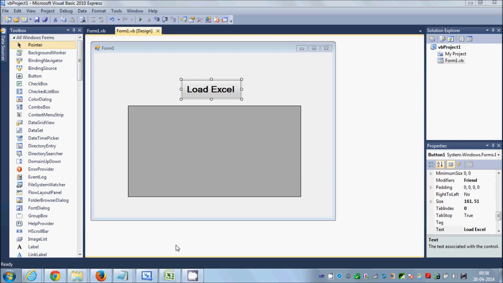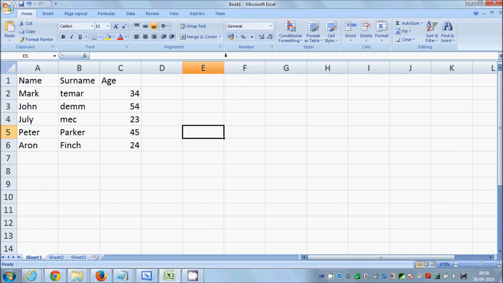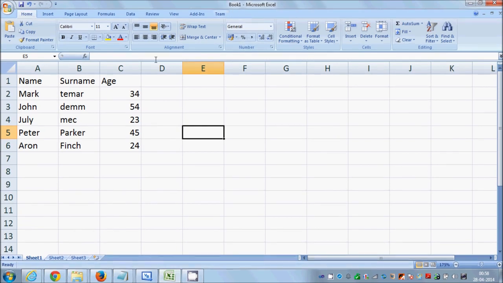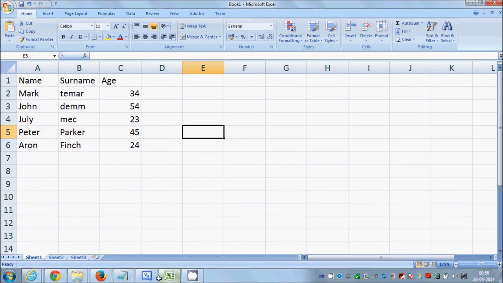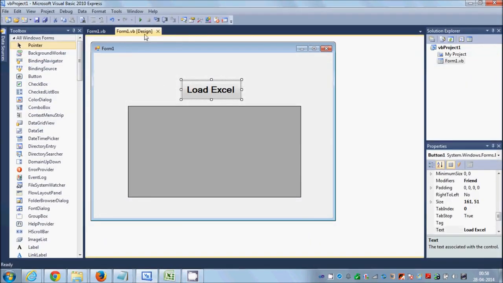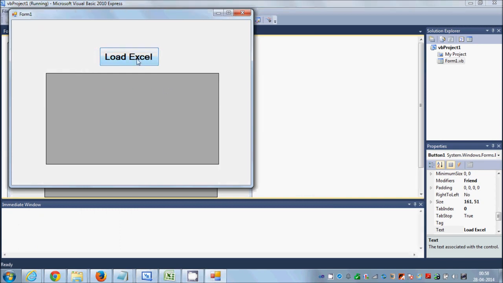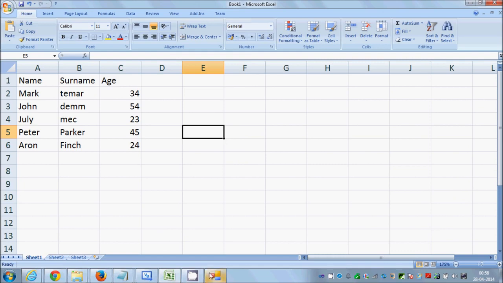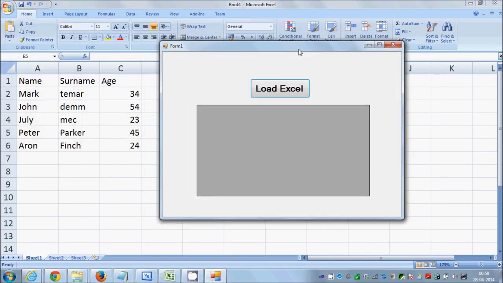So first of all, let me show the demonstration. I have the Excel file called Book1, and in here I have some data for name, surname and age, and these are some names and surnames. And when I run my program, I want to load this Excel data to my DataGridView in my forms.